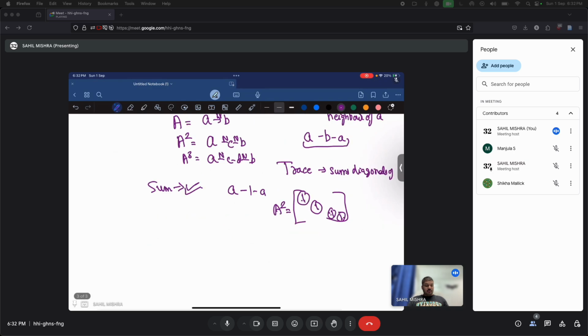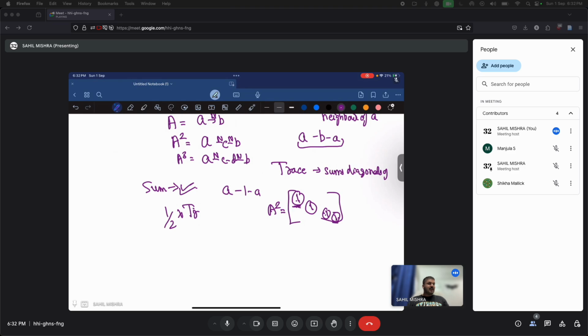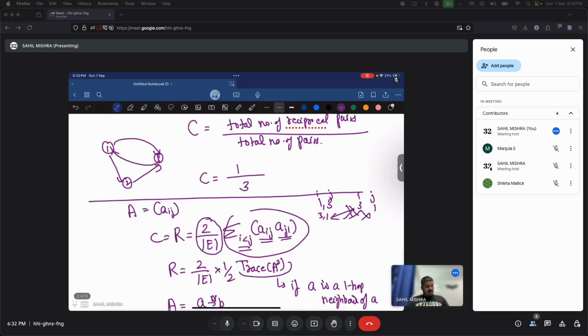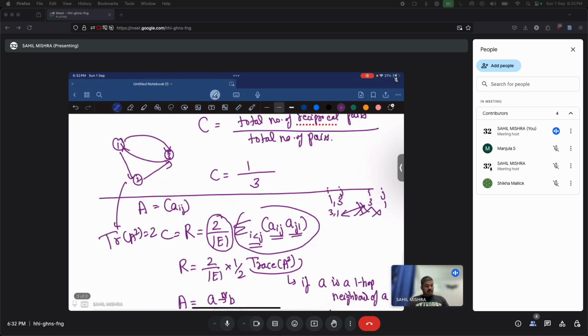Now what shall we put in the denominator? First of all, we halve this trace, because 1 comma 3 and 3 comma 1 are getting counted twice. That's why we are halving it. So if we do it for this graph, trace of A square will become 2, because for node 1 it will show this path, and then for node 3 it will show this path again.